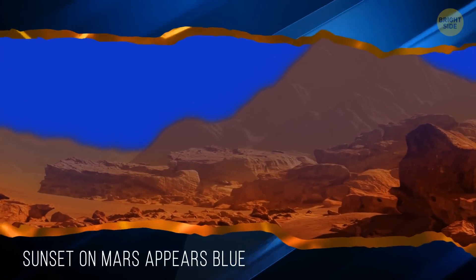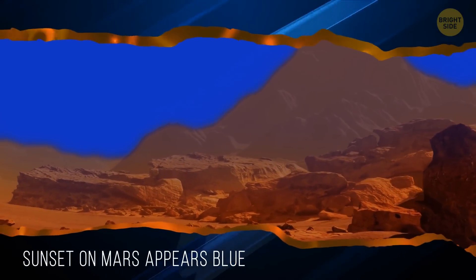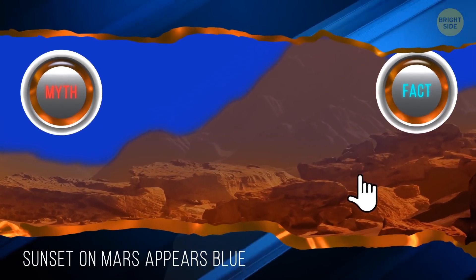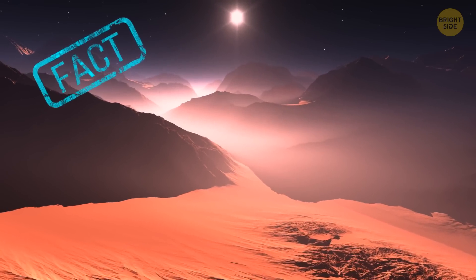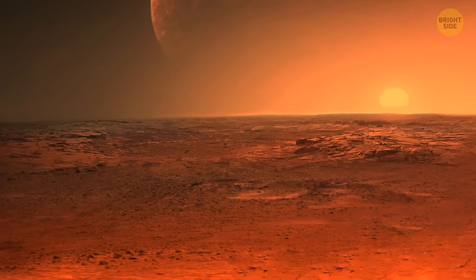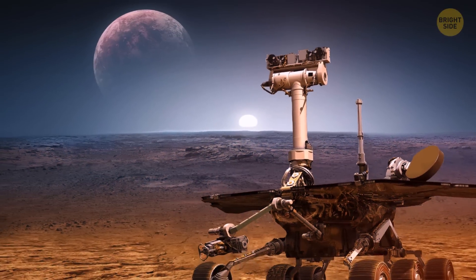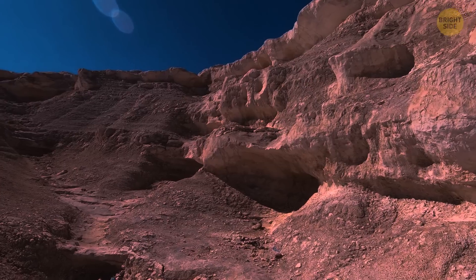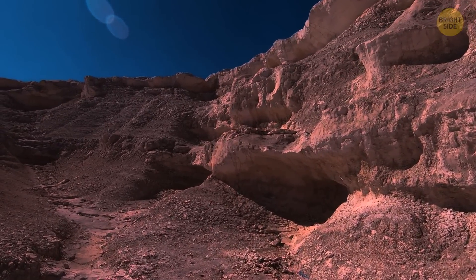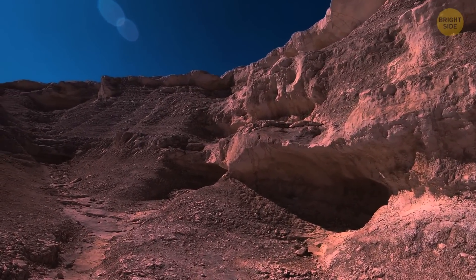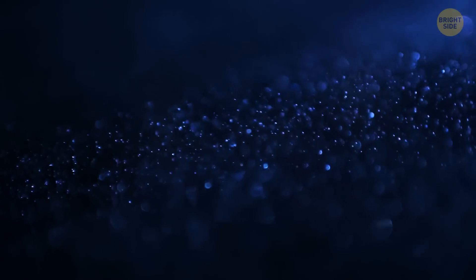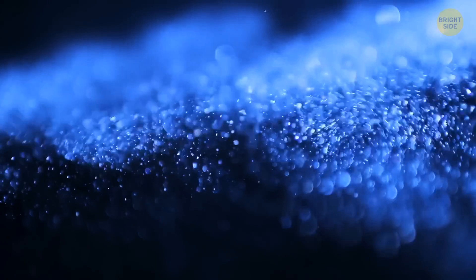The sunset on Mars appears blue. Do you think this is a myth or a fact? This is a fact. Magnificent sunsets. The sky is filled with different shades of yellow. Now, imagine this in blue. According to NASA, sunsets on Mars would look bluish, watching them with bare eyes. It's because of dust. Dust particles closer to the sun appear in blue tones.